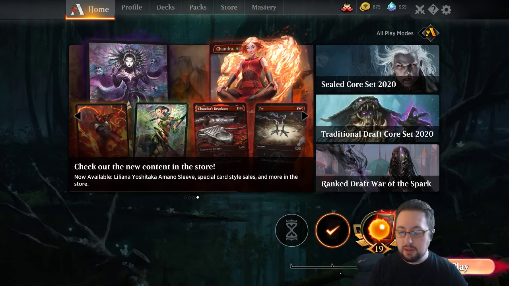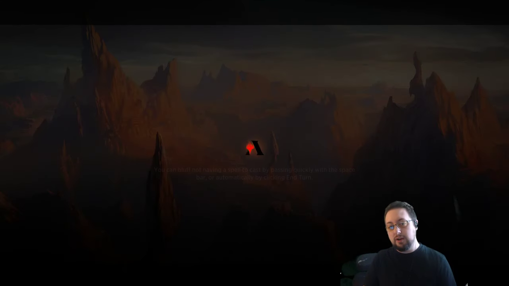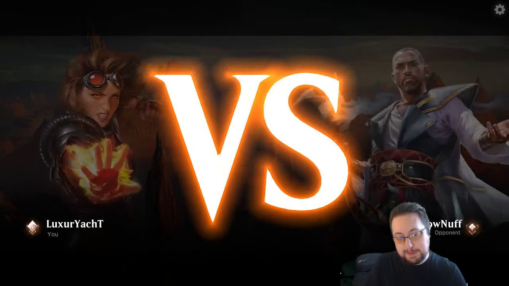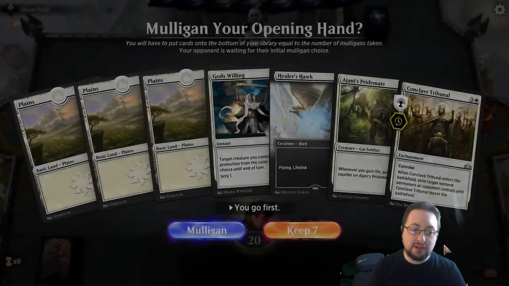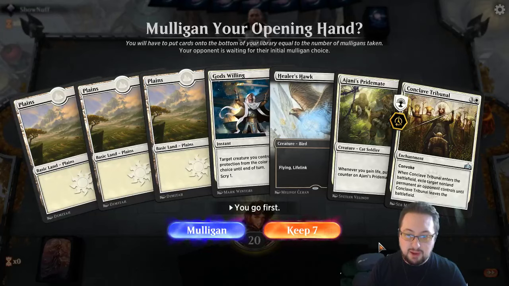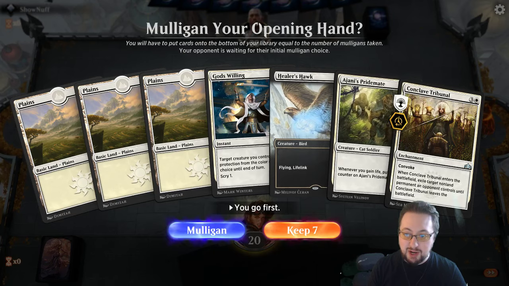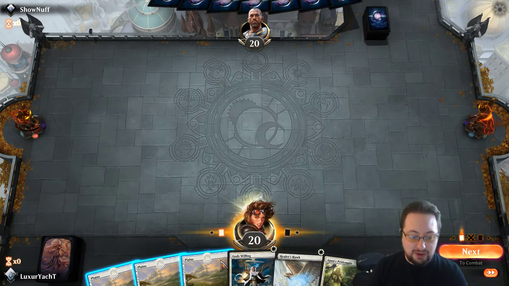yeah, let's swap over to Angels. Hopefully this is going to continue to work out okay. I have not played this deck since getting back, so we'll see if it still works. Well, we have a God's Willing for Protection, we have a Healer's Hawk, and a Dejani's Pridemate, and a Conclave Tribunal. So I think we're looking pretty good.